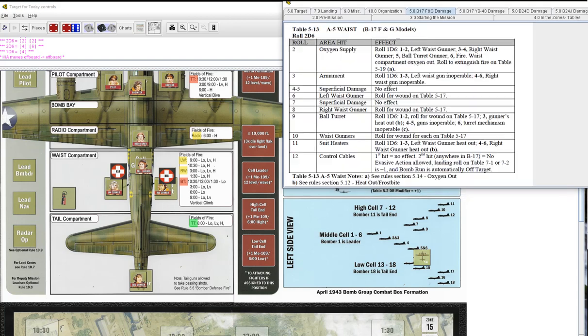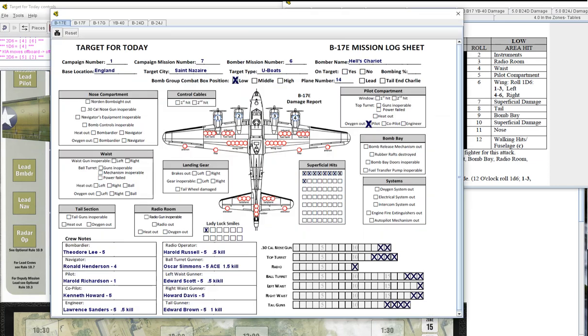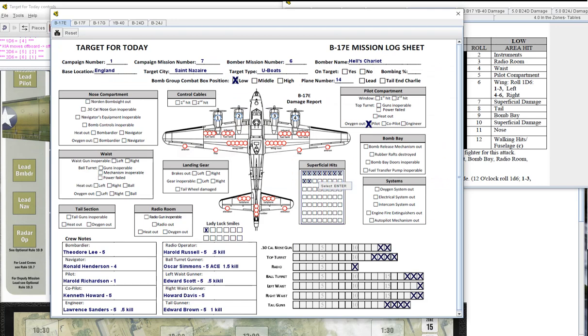Then we go back to B17, coming in from 6 o'clock. Waste. Alright, second hit. Low. 7, superficial. Give ourselves another superficial. And third hit. 7 again, another superficial. We'll take that after losing all these guys. This has been a harsh one. So we got another superficial to add on here.